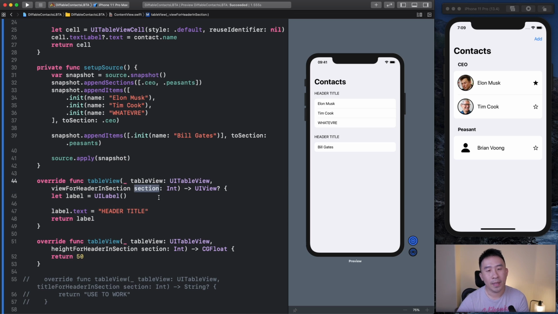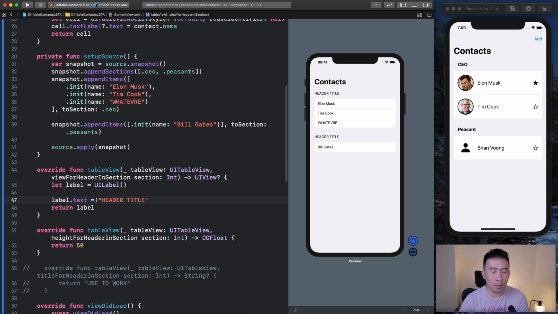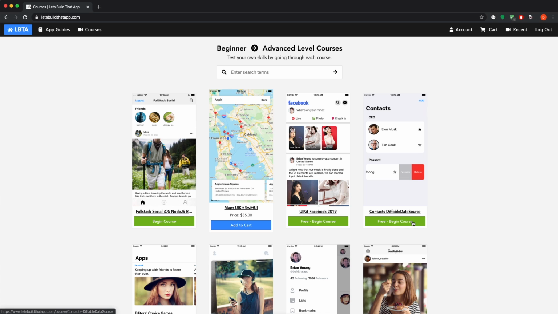So here's our section right here, right? So if you know your hard-coded sections, let's say we have the CEOs up here, and then the second section is the whatever peasants or whatever you want to call it. You can just do a simple check on this parameter here. So if this is equal to 0, then we can use that. And otherwise, we can use a second title. So second title here. And this looks pretty good. This is going to be CEO for now. And this one right here is going to be the peasants below. So there's actually a much better way of determining what the section title has to be. But maybe I'll show you guys how to do that in a later video. And that's going to be it for today's lesson.